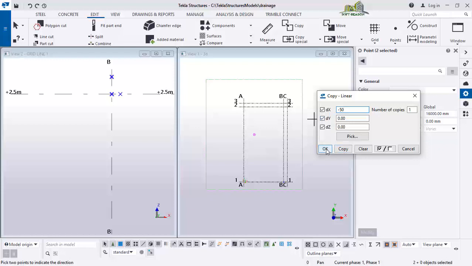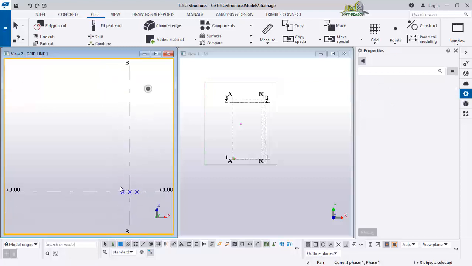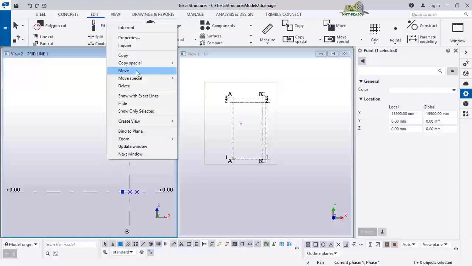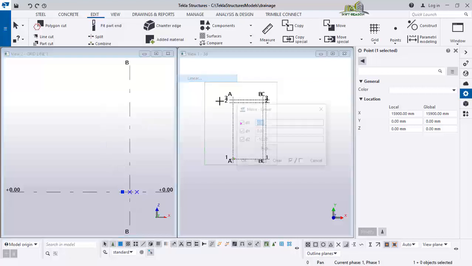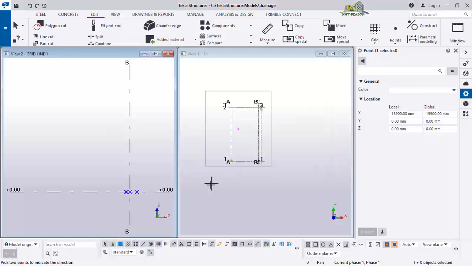Click on OK to move that, then come down and also delete this one. The distance is 100, so I'll move it linear, then in the x direction I'll move 50, just like this. Click on OK.